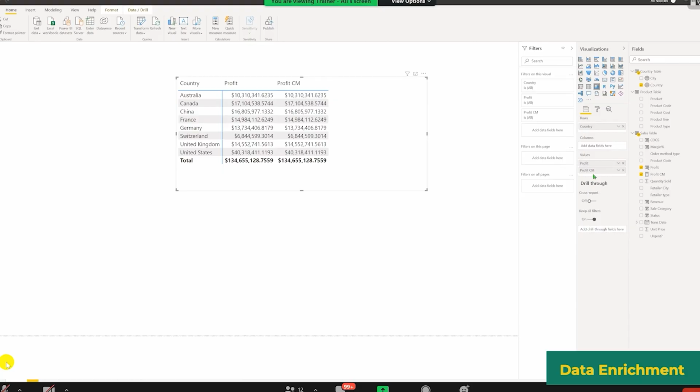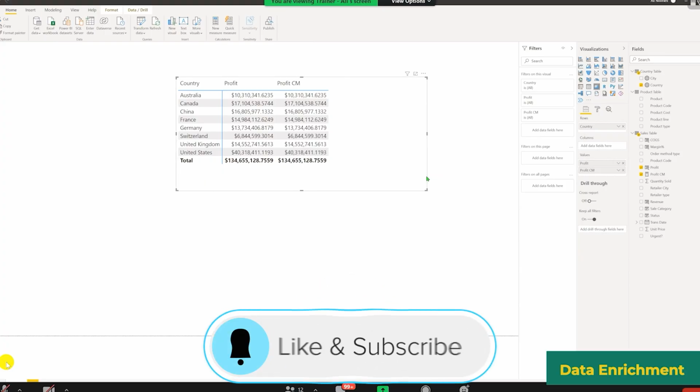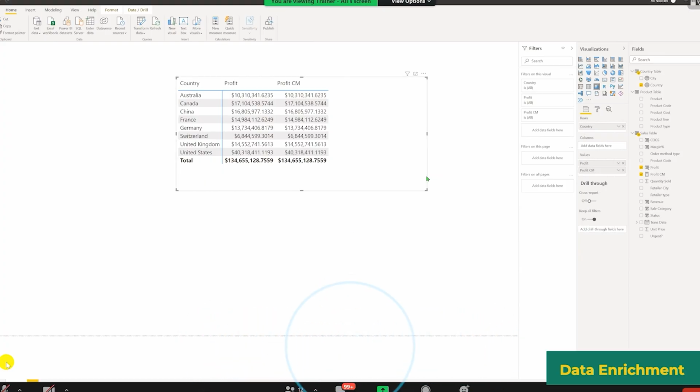You only see values calculated by a measure when you put it in a visual. In this case, we are putting it in a matrix. And you can see the values are the same. You see quite a lot of decimal points at the end. We can format it to only show one or two maybe, but again, the values are the same.